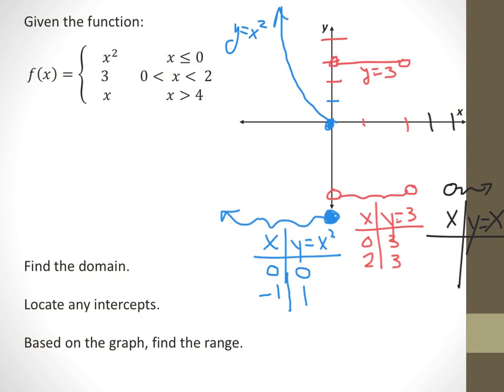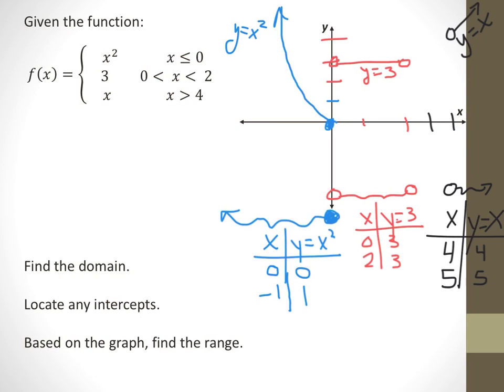Now let's do the last piece of the piecewise function. For x greater than 4, we're just going to graph the line y equals x. So that means from here at 4, everybody over to the right. So let's go ahead and pick the endpoint, 4, and then one more to the right in that interval. Y is equal to the x value, so we just get (4, 4) and (5, 5). Open circle. And it's an open circle because here we have x is greater than 4. Remember, this is scratch work down here, and this is the actual graph of the function. Now from here we can find domain and range and our intercepts.